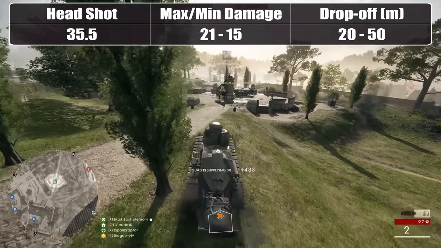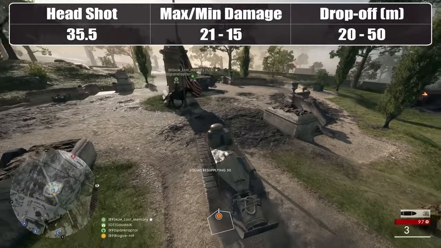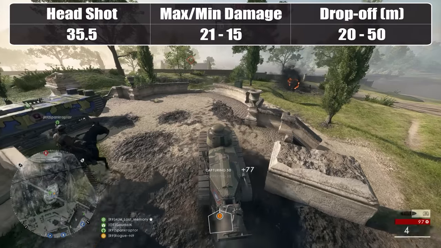The coaxial LMG is decent against infantry at all ranges, but once again, the required 3 headshots and 5 to 7 body shots to kill make it just that little bit weaker than the HMGs you will find on almost all other vehicles.